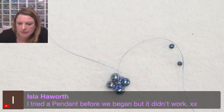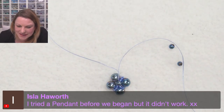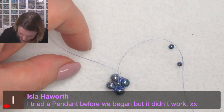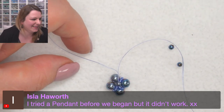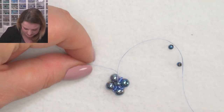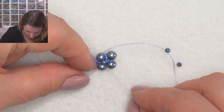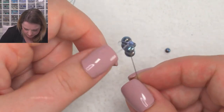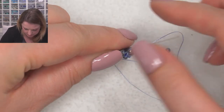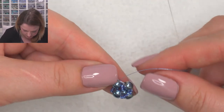Ali's saying, I tried the pendant before we began, but it didn't work. Which pendant was that, lovely? Do let me know. Or send me a picture. Because sometimes we don't just need to see what worked, but perhaps it's good to see what didn't work as well. And if you do send me a picture, if you've been working with the hematite beads, then just let me know in the chat so I can go and look out for it and bring it in the stream.